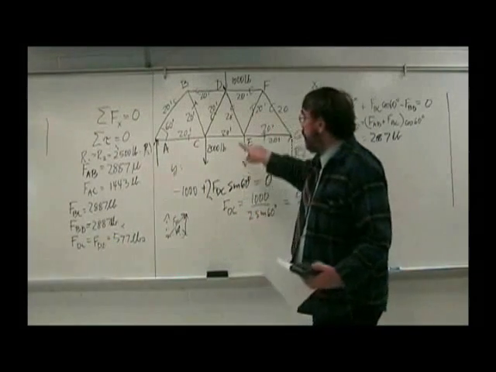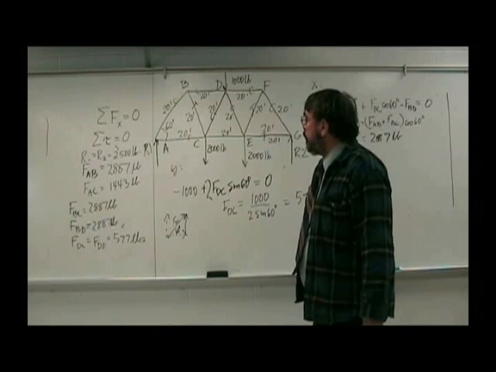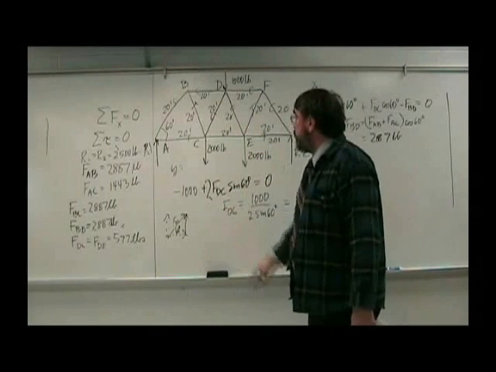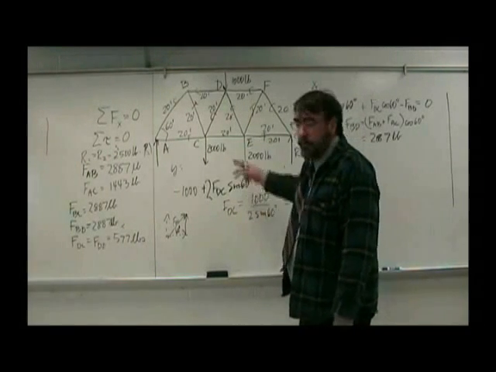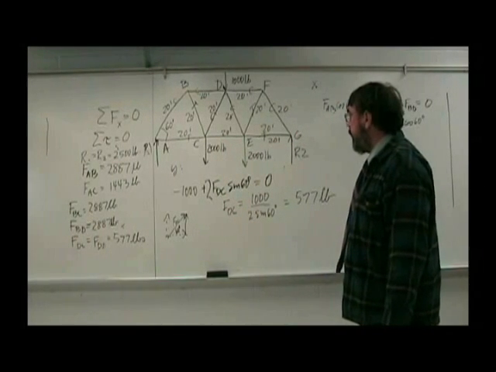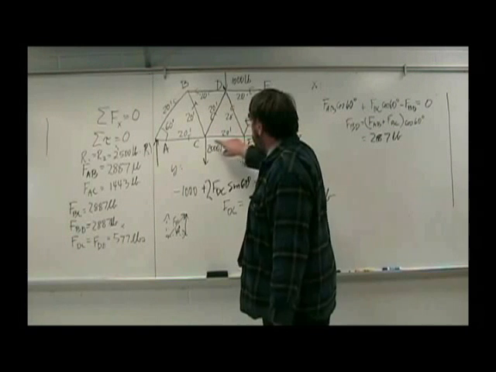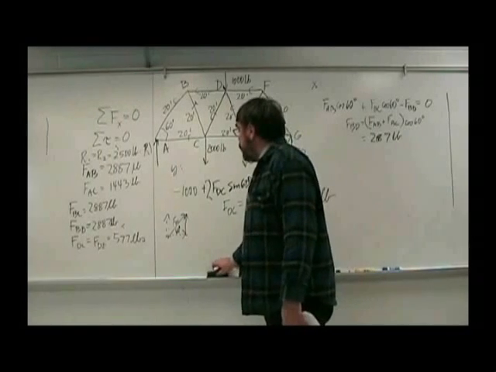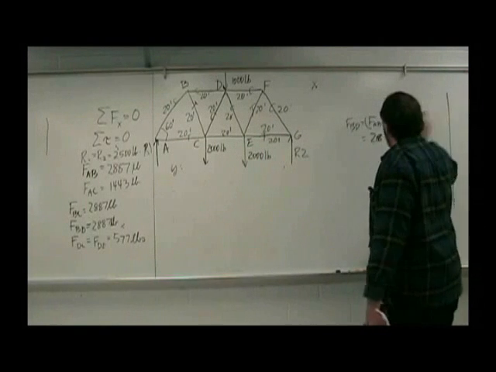We only have one more member to find, and that's this one. It would be a little tougher if we didn't have such symmetry. For instance, we couldn't assume that these two were the same, and we might end up with having two equations and two unknowns. But for this problem, we should stick with the problem as it's stated. The y equation is not going to tell us anything new because this one's not part of it, so we just have the x equation for this. And so let's get rid of that. And look what we know over here.